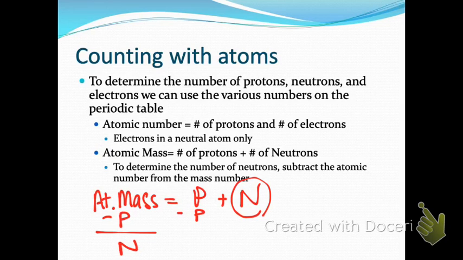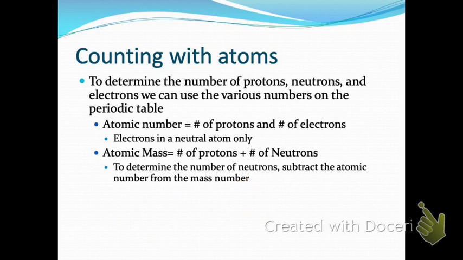Okay. So let's try it with an example here with uranium-235. So uranium is number 92. Locate uranium on your periodic table. What does it tell you uranium's average atomic mass is? What's the one that's on your periodic table? 238. But I'm telling you, I want us to look at uranium-235. So that's the isotope I want you to focus on. So you don't use your periodic table except to find the atomic number.